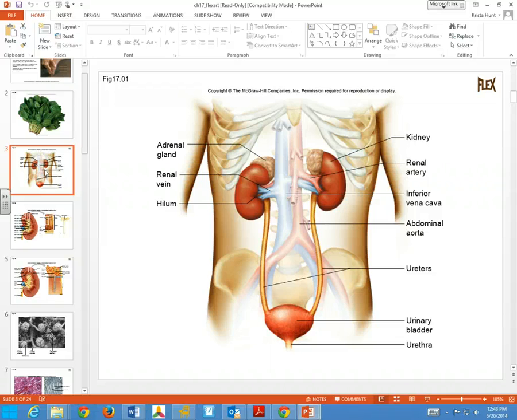Now, can you survive with only one of them? You can. It puts a little bit of strain on the other one, but you can live with it, because people donate kidneys, you know. Certainly initially, afterwards, I don't know about permanently. I would imagine you would have to be very cognizant about drinking more, but I truthfully don't know. I've not dealt with any kidney donors or kidney transplants in my career, so I can't answer that.